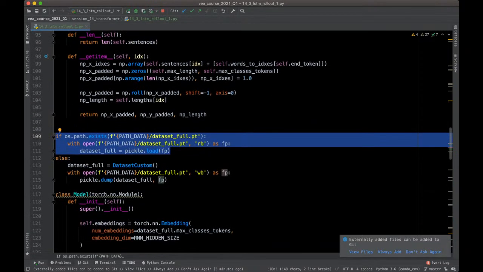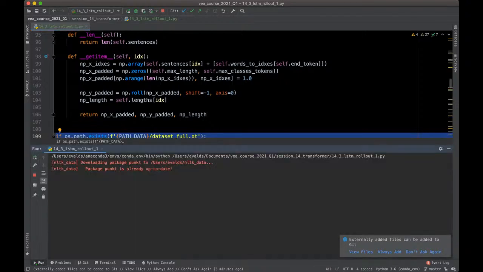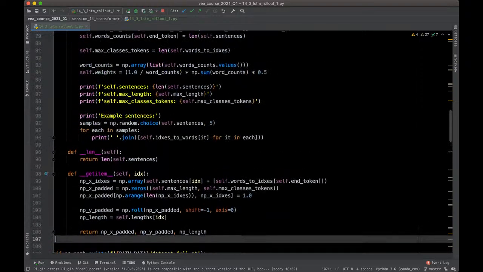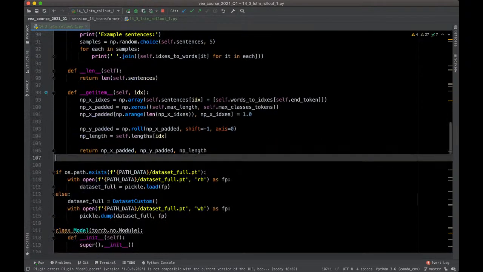My guess is that the cause of this is that this natural language toolkit model might have a different version, or maybe the macOS encoding of the strings differs a little bit, or something like that.